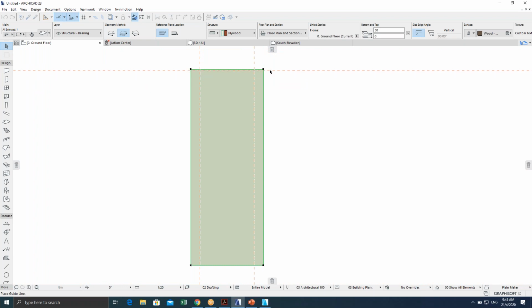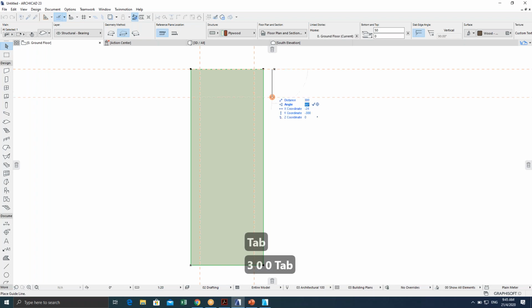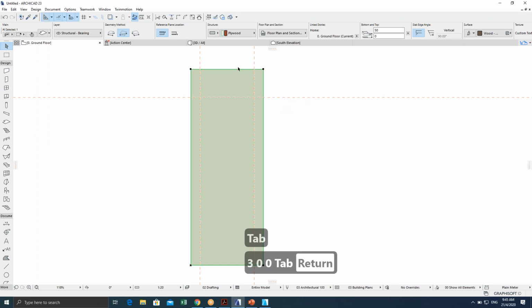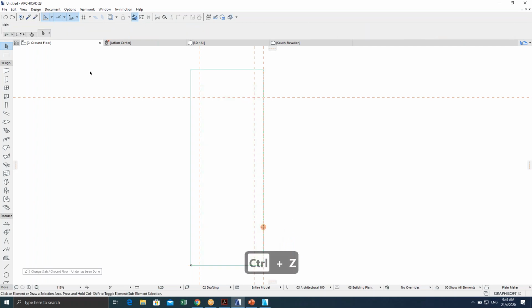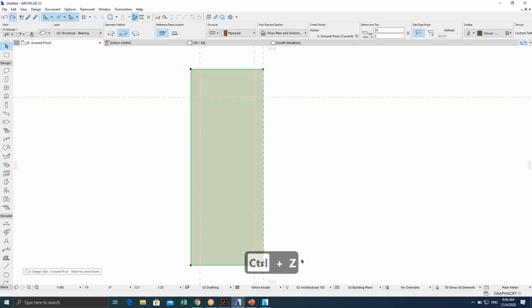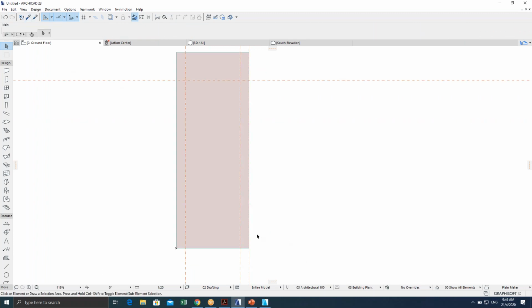I will put it here first, and then I will move it, let's say, 300 millimeter from the boundary here. And below also the same, I want to put the reference line. I just put it here as a reference first, and then move. Sorry. Okay.